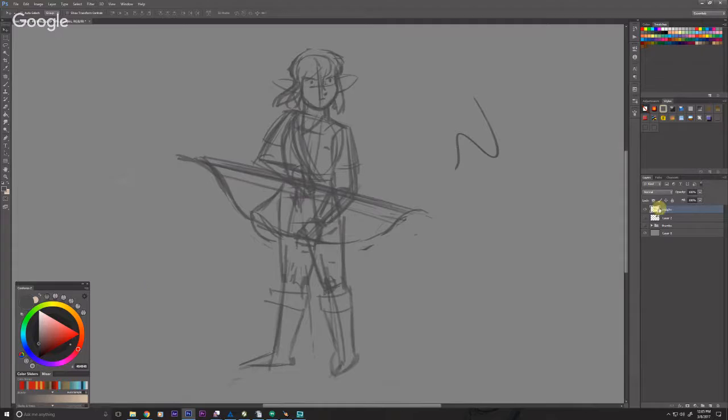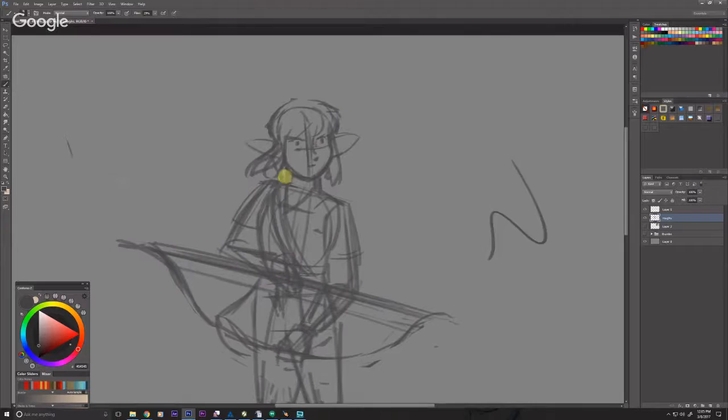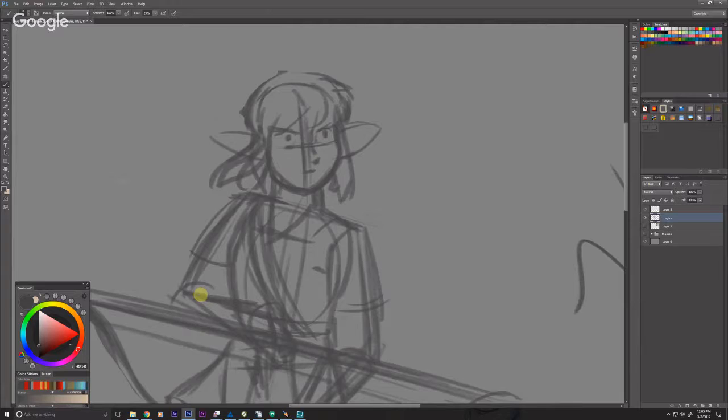So let's move another layer. Let's bust this down, pull the opacity down. Well, maybe what I can do actually, we can pull the opacity of our brush up a bit, a little heavier. Start refining some of this. Time. Let's see what we're looking at here. 18 minutes. Okay, so I'm doing okay.